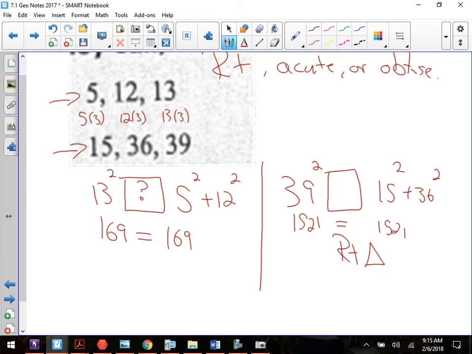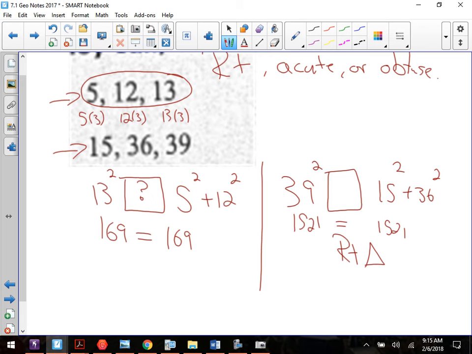What do you think would happen if I took 5, 12, 13 and multiplied it by 5? It'd still be a right triangle, because that scale factor stays consistent. That happens a lot. And we'll talk about this more tomorrow, these numbers of 5, 12, 13 happen to be what's called a family of triples. There are about 4 or 5 of them that we look at pretty regularly, that if you take any scalar and multiply it to the family, you will always get a right triangle.